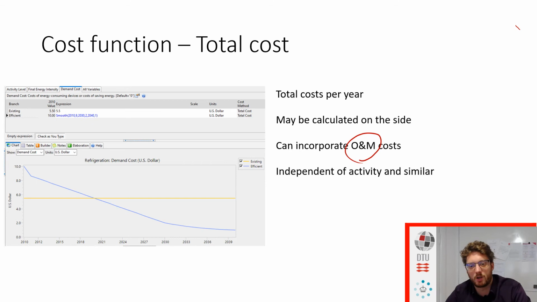So if you are doing investments like a plant or a new industrial plant or urbanization, if you have differences in increase in urbanization in your scenarios, well, there will be a cost incurred in building all these houses, but it will be independent from how much energy they're using or how many people are living in them, which can also be practical.